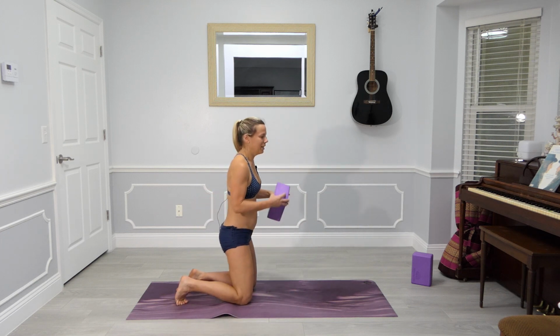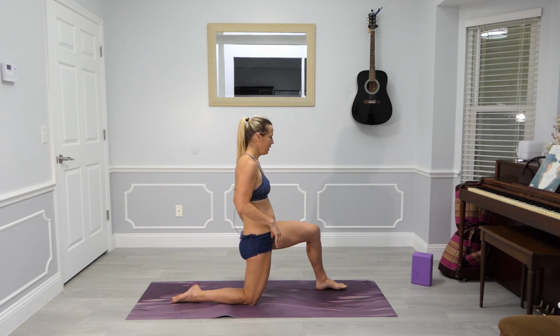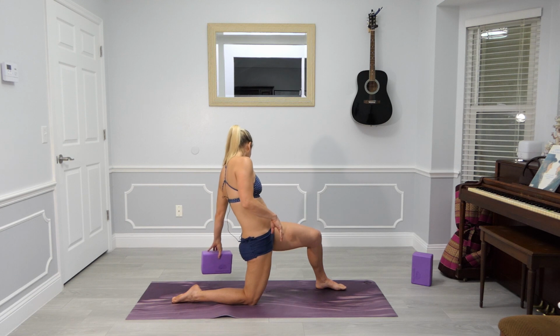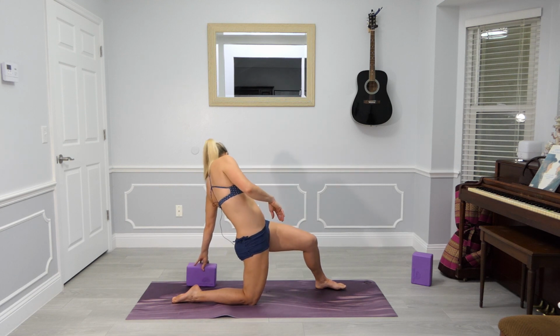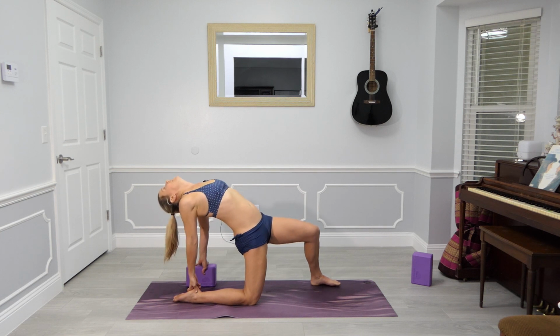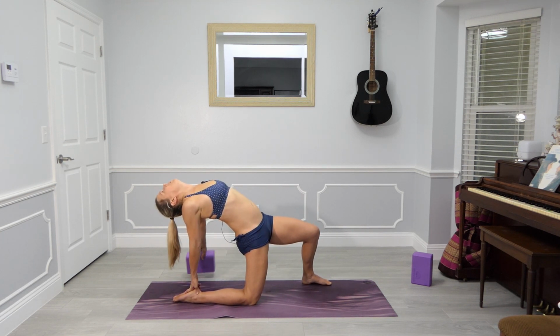So bring your hand onto the left block. Take your left foot forward. And then take your block back, just as a precautionary measure. And then find your camel on the other side. Drop your right hand down. So find your positioning. Maybe get rid of your left block.